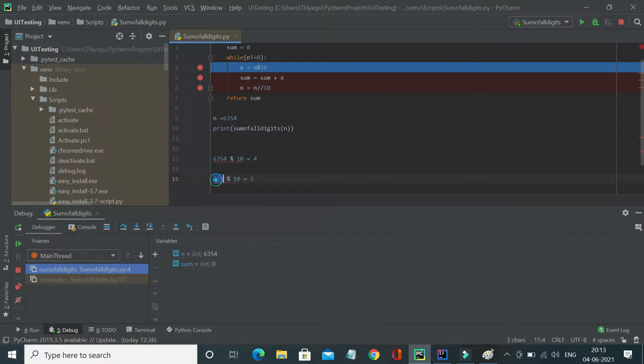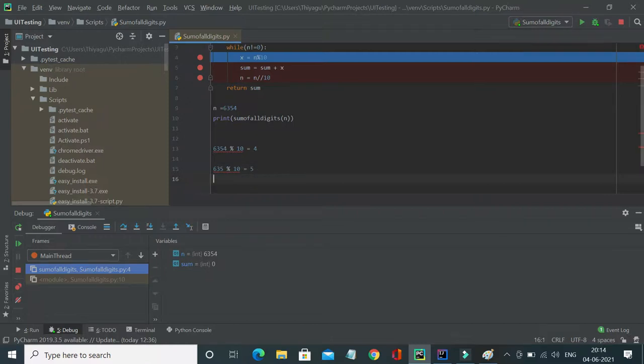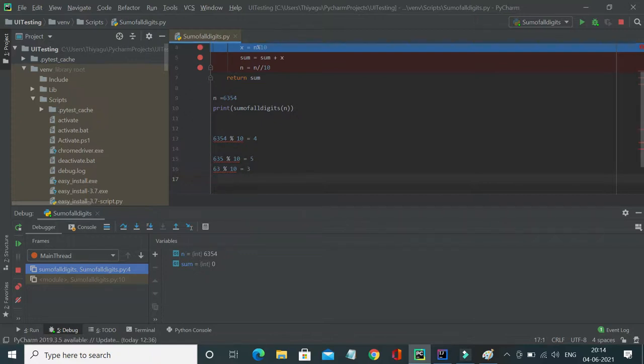So how this quotient is carried is using this particular line, n divided by 10. Using this line item, you are carrying out the quotient as well. Similarly, 63 divided by 10 equals 3, and finally 6 modulo of n will give you 6.